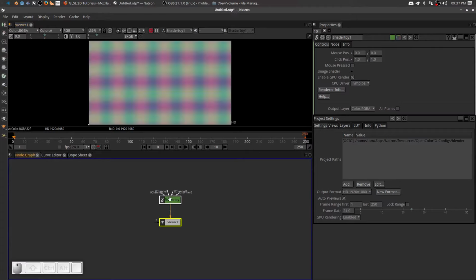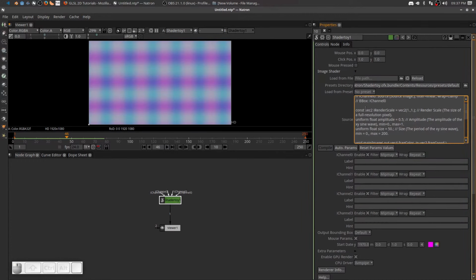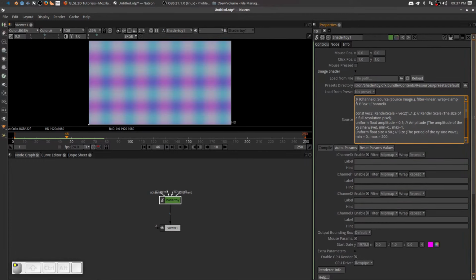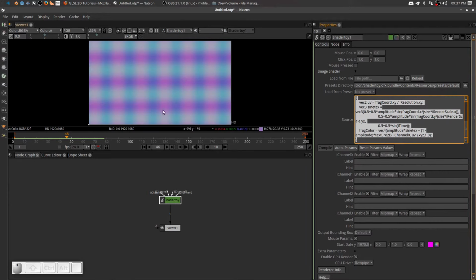So if we hook up the Shadertoy, it has some default effect, right? And we know what that is. It's just some colors changing in a crosshatch pattern. That's the default behavior of the Shadertoy node, and it looks like it's got a bunch of connections too. If we double left click on that, come up here to where it says image shader and expand that, here's all of the GLSL code right there that makes this happen.